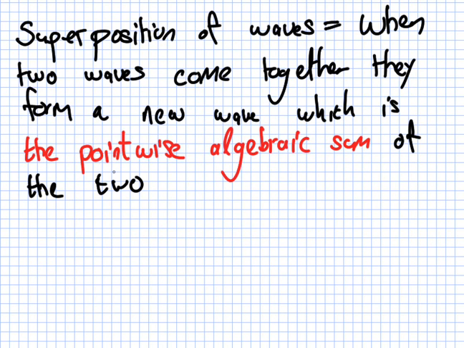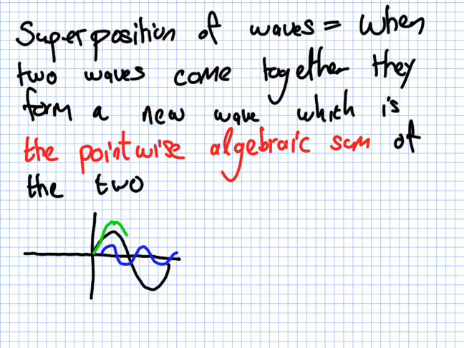So what I mean by this is, if you have one wave here, and then you have another wave here, and you want to add them together, what you do is you add the heights together. For example, here's this blue one. This blue one will add to the black one to make it bigger. And then this blue one adds to the black one as well, so it's still bigger.